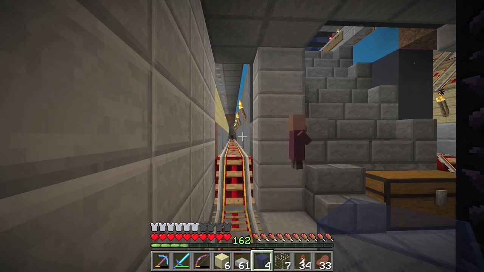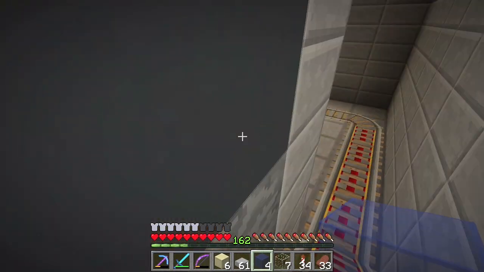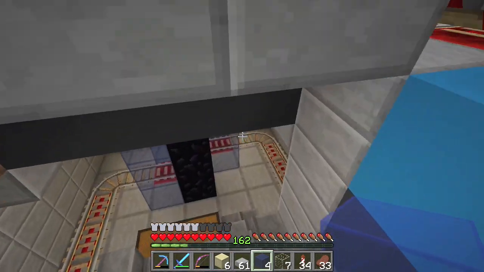Why are there baby villagers descending and spinning? They just come down from, and then they spin. I don't even know. I don't even know how they're breeding right now. I have no clue what's going on with that.